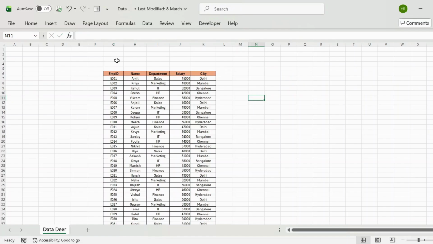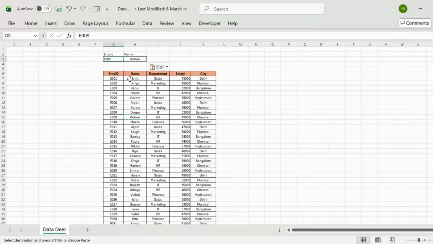For example, there is an employee ID and I need to return their name. Easy, right? I need to return employee ID 009 manually. So people go through employee 1, 2, 3, 4, 5, 6, 7, 8, 9. 9 is Rohan, and they copy and paste. Fine, if you want to do this manually, you can.